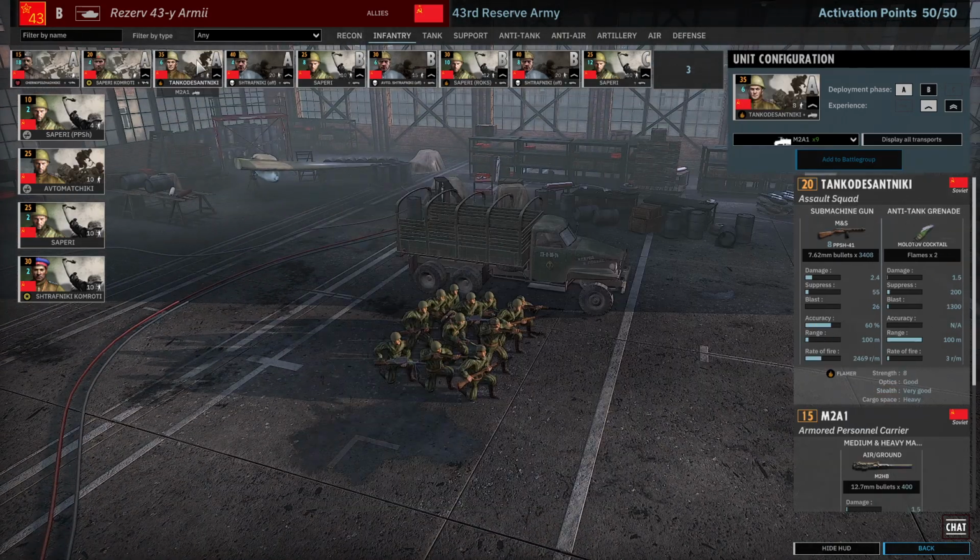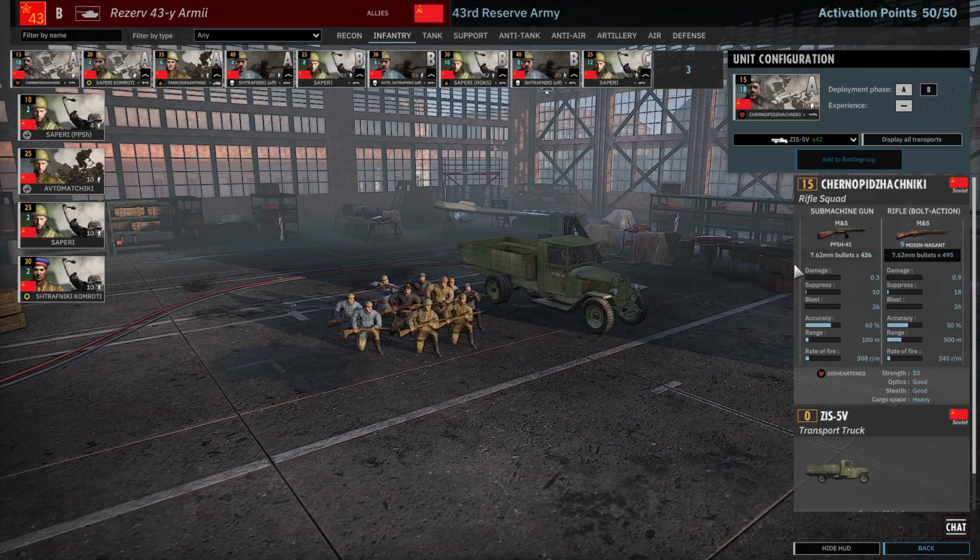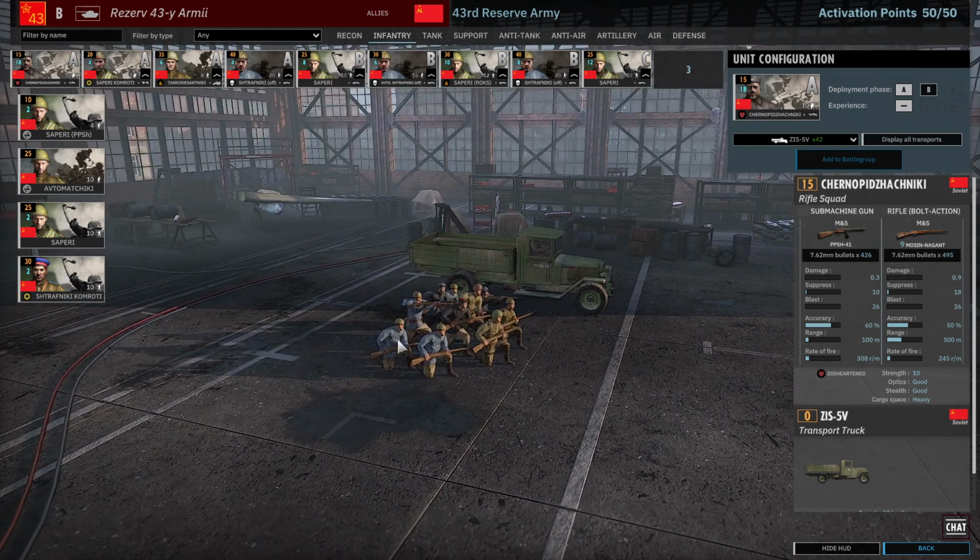You get Tanko Desaniki, of course. Chernos for A phase, 10-man squads. You can just spam. You get 18 of them, which is so many. So you just spam these all over at the beginning of the game. They kind of hold, and I feel like they perform relatively well. They at least hold up your enemy for a long time.